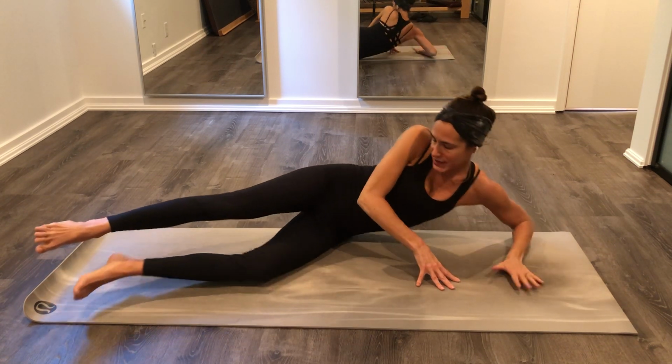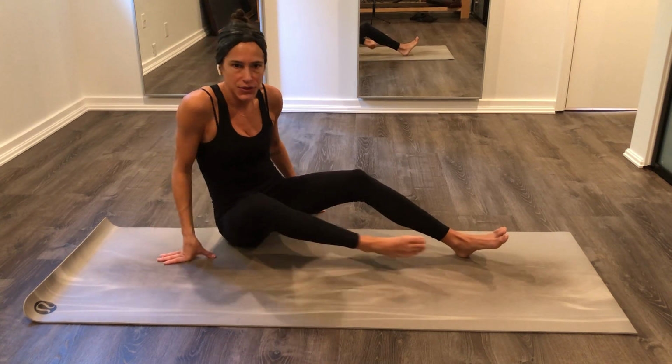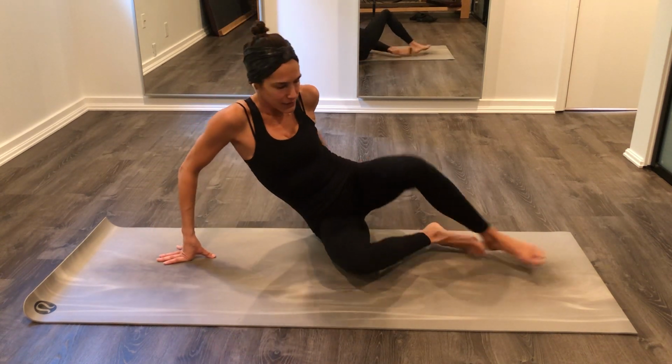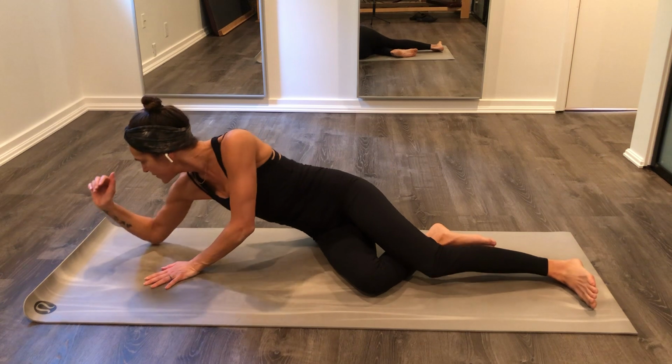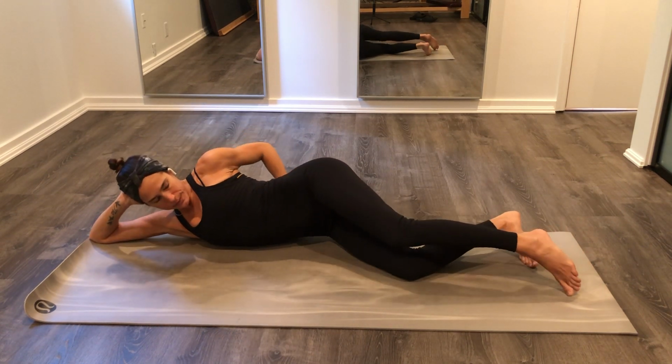And then we'll just switch this to the other side. So you can just come up to a seat. Later we'll learn some fancier transitions. But for now, we're just going to take it right to the other side. So rolling onto your opposite side, it's going to be my right side.